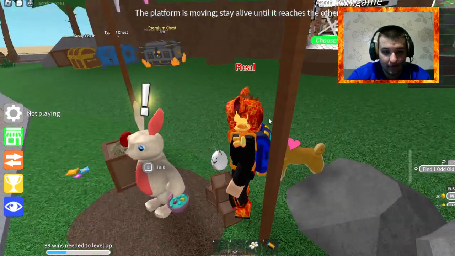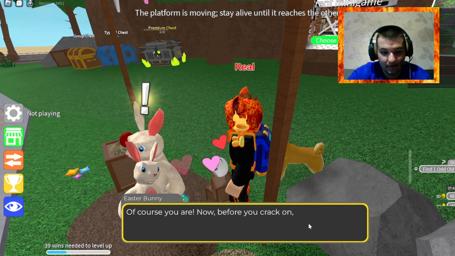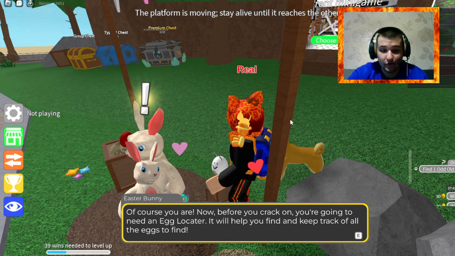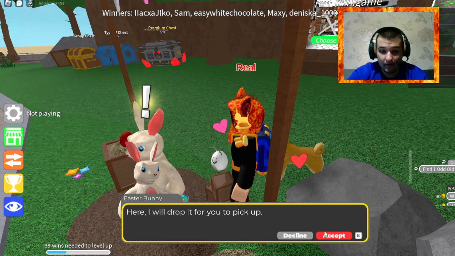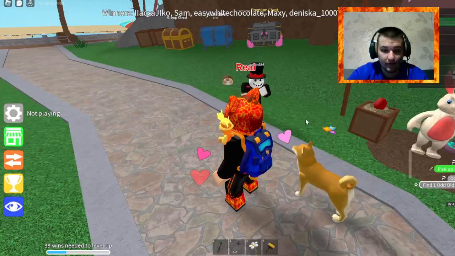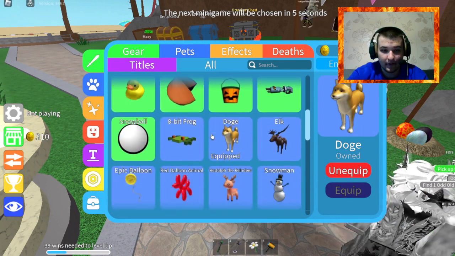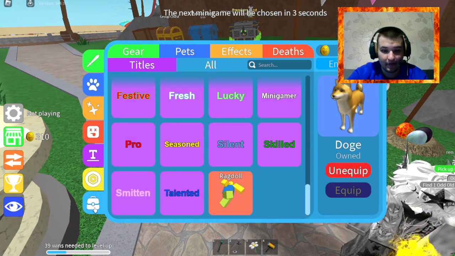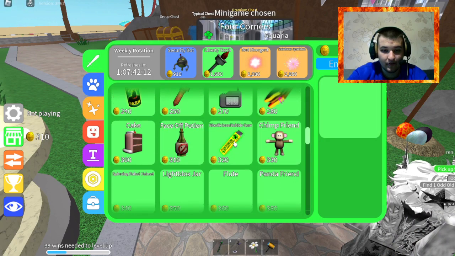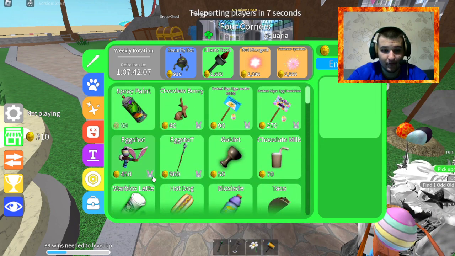Let me collect that. Okay, can I talk to you? Hello there, esteemed minigamer. Now, before you crack on, you're going to need an egg locator. It will help you find and keep track of all the eggs to find. Okay. Accept. Alright, I got it. Wait, let me see if I have it. Wait, egg tracker. Is this an item or something?